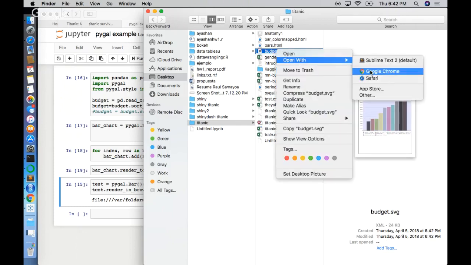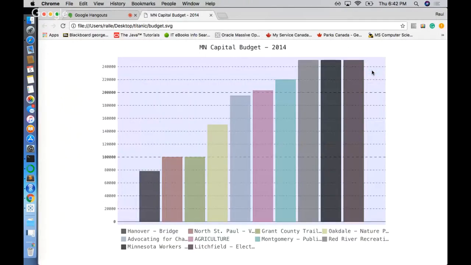And over here, I'm opening it with a browser. If you see, it looks pretty nice. It won't be as, for example, Altair, which will give me slightly different options down here, but like I said, it's an SVG format. So it depends on what format you're comfortable working with, and what the expected output is for how you're going to show your data. Going back, that's what helps you decide what library you're going to work with.